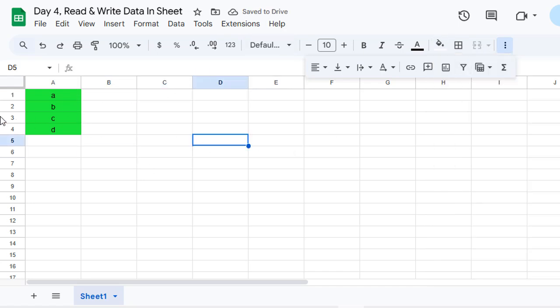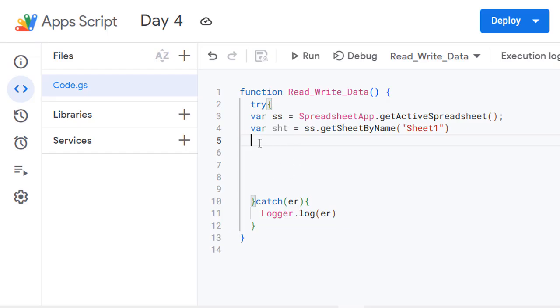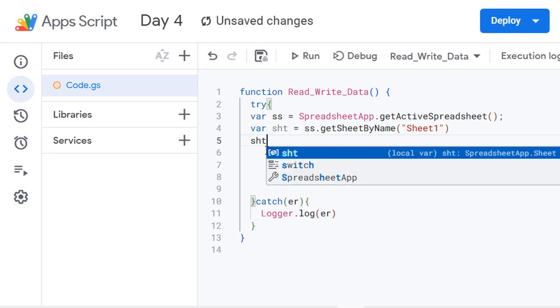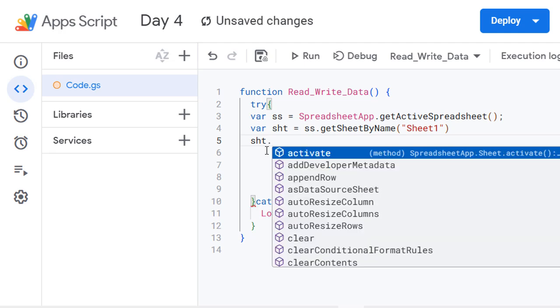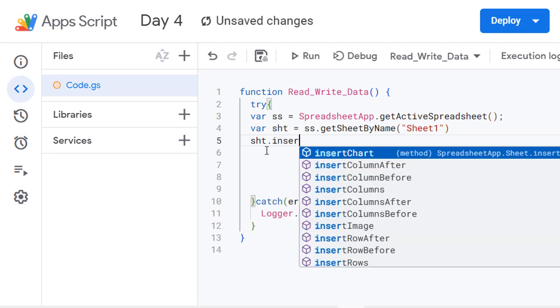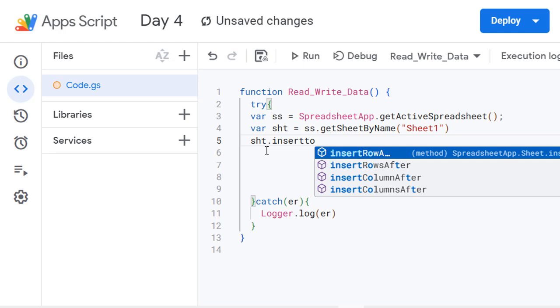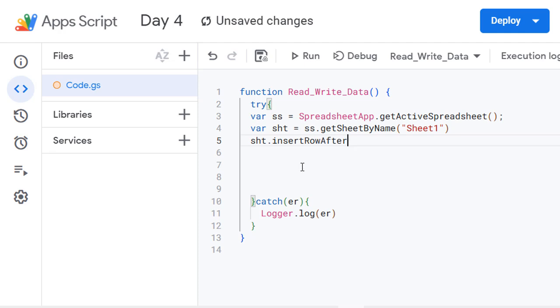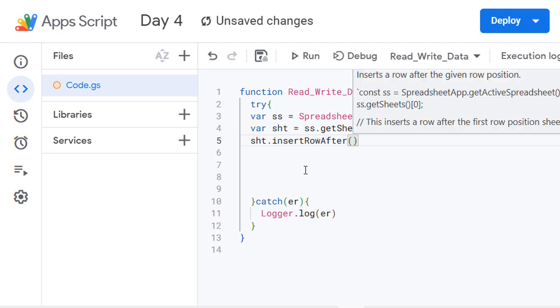So what I'll do, first I will get this row, okay, row 2. So what I'll do, I will set dot insert row after, okay.